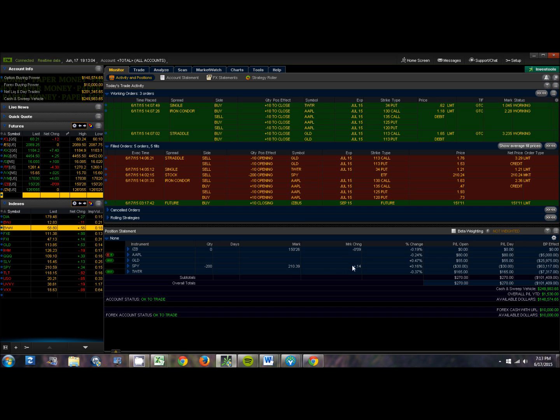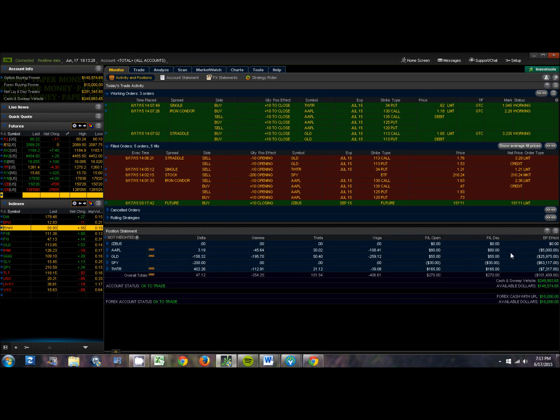It kind of shows you the mark change, like for the day, or since we're after hours, this might be after hours. I'm actually not 100% sure about that. But one thing I want to point out about this position statement, and then we'll go into your order screen, is some of yours, if you click on this, it looks like a little menu. You can toggle between the new layout and the old layout.